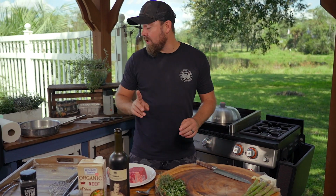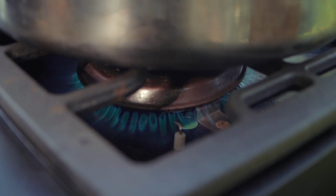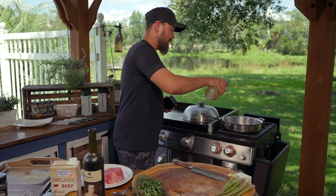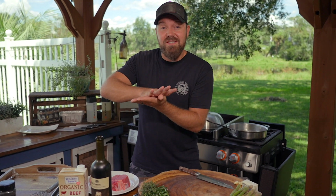Now let's get our sauce cruising. Typically, I would make my steaks on the griddle top, but I'm gonna show you guys a really cool technique. We're gonna talk about fond. We're gonna get that to high heat. Now, let's put some olive oil down. We wanna get this to smoke point. So just a touch of oil, high heat. We're gonna get to our steaks in just a minute. So what fond is, we'll talk about it more in a minute when you can actually see it. It's the caramelization of protein that sticks to the bottom of the pan that we reintroduce back into our sauce. I've seen it, I like it, let's do it.